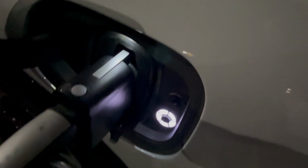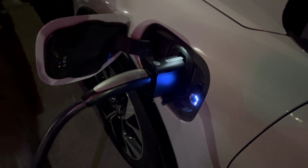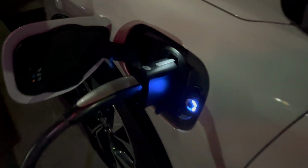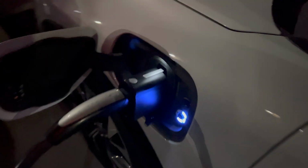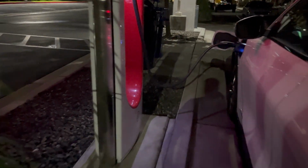Should be able to see it there. All right, so we're gonna plug in here. Okay, and this should mean we're charging. Hear the car clicking, and sounds like we're charging. Yep. Okay, so that's sounding good.